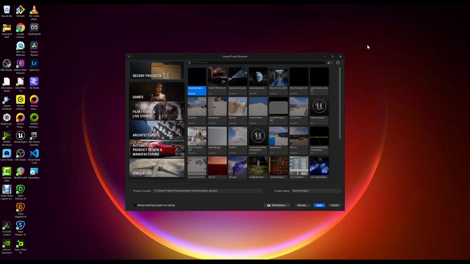Typically, and this is not unusual, it's not abnormal, and it is not a sign that anything is wrong, when you first launch Unreal Engine and you haven't launched it before, it may take several hours for it to reach this point.